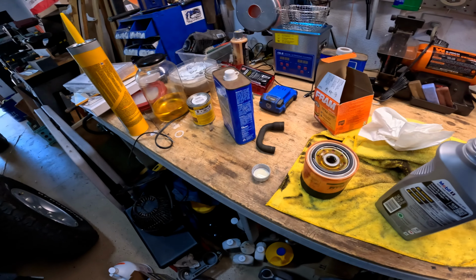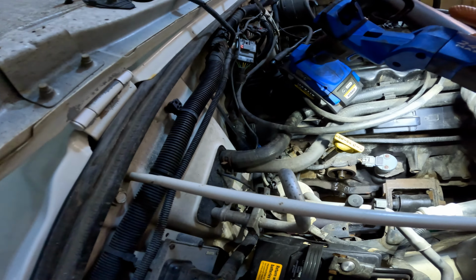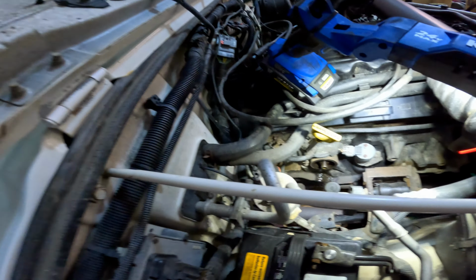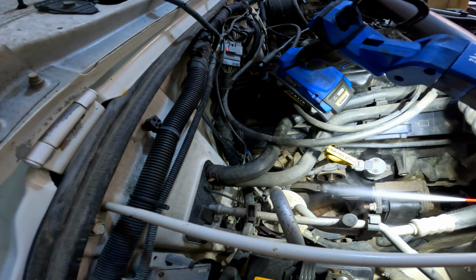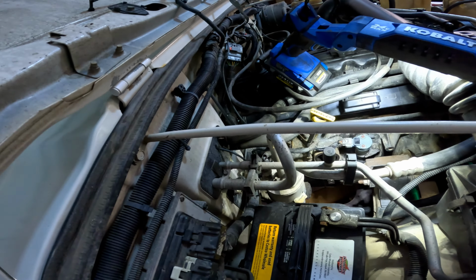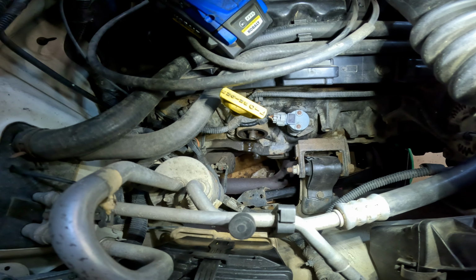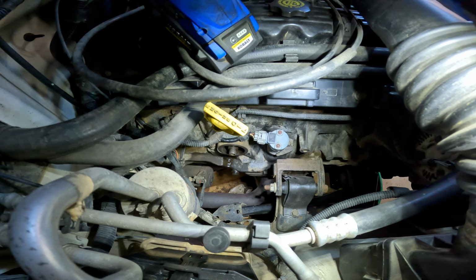Why not? So what we're gonna do now is clean off the original little bit of oil spill that's down there. So we'll get our handy dandy fancy light here and some brake cleaner and just go to town. Okay, we'll let that dry off. And I'll get in there with a towel, wipe it out a little bit.